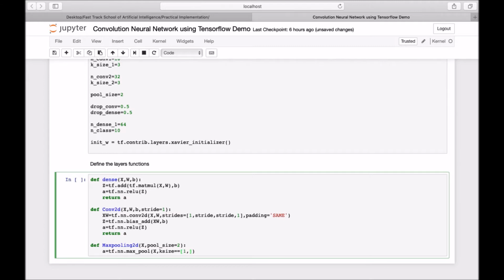For each input, the size is the pool size whatever we are specifying for each channel, and stride should be the same.